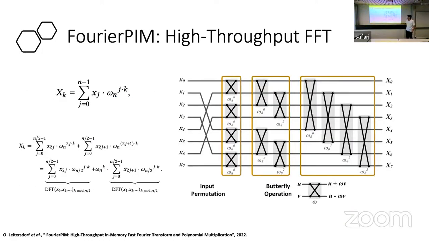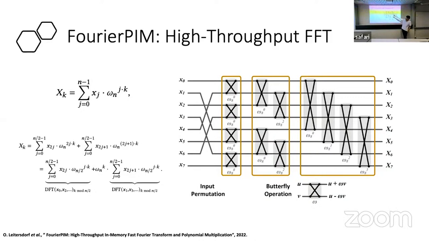Now we're going to mention the Fast Fourier Transform. This is recent work, and we're going to release it in a few days. Here, first off, the DFT is defined by this formula. It's used in many different applications, for example in signal processing and even computing convolutions. Today, we're going to focus on FFT, which is an algorithm for computing the DFT with n log n time complexity. And specifically, there's this circuit of FFT, called the parallel FFT circuit.